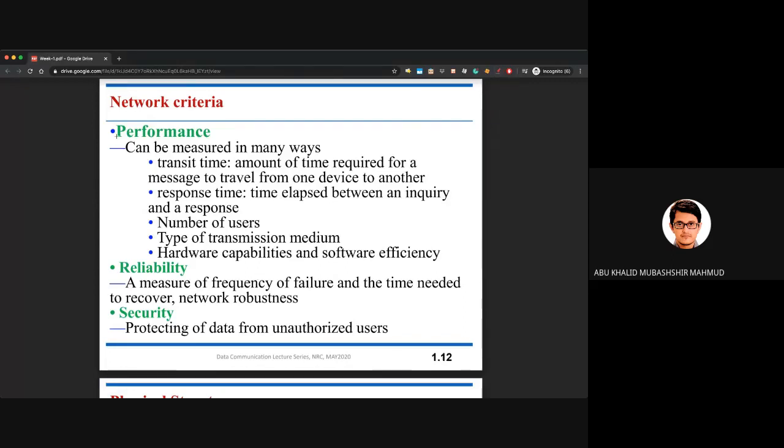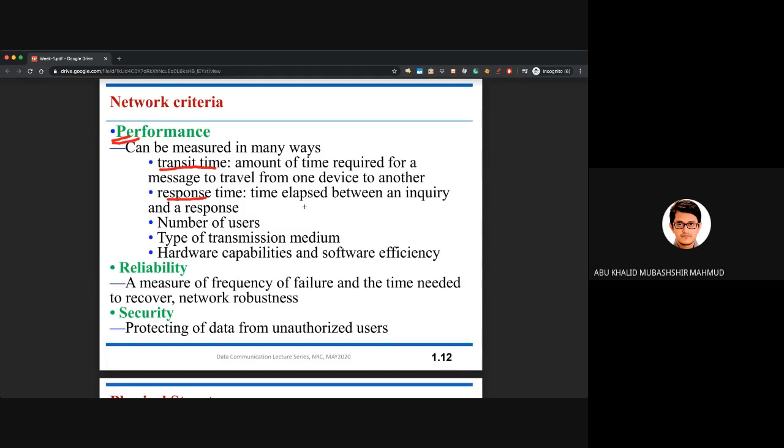Performance of a network can be measured in many ways. Transit time, the amount of time it is required for a message to travel from one device to another. And the response time, time elapsed between an inquiry and a response. When we inquire or search for something, it needs to release a response from the server.